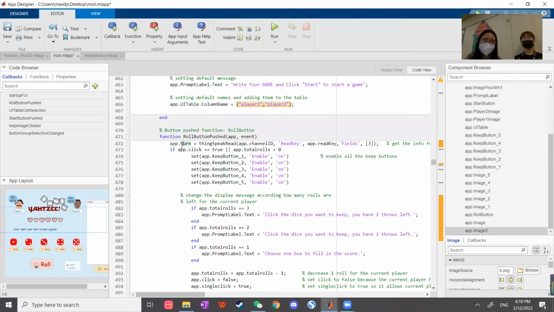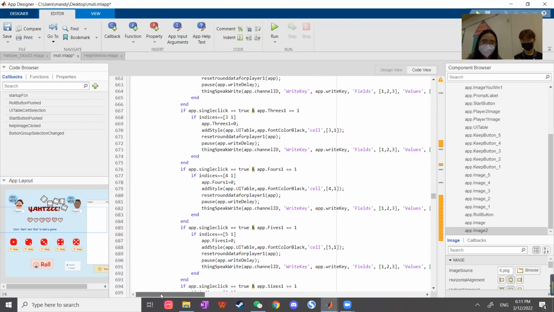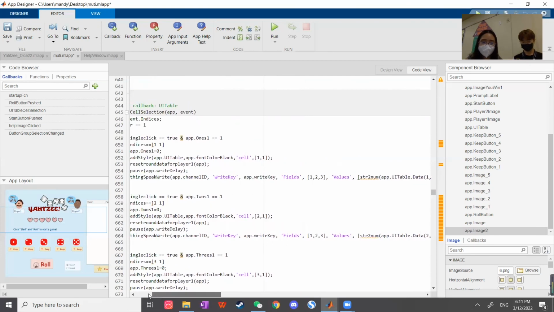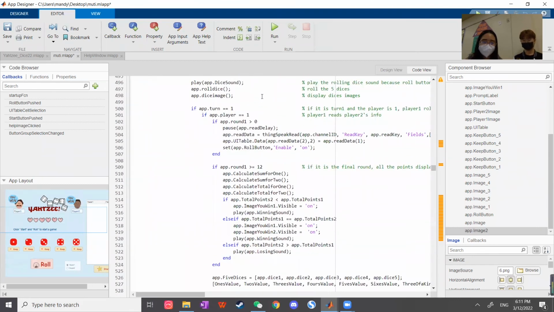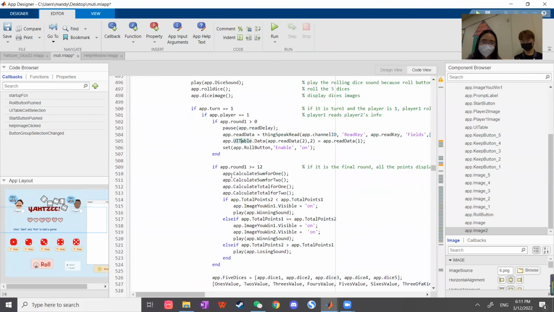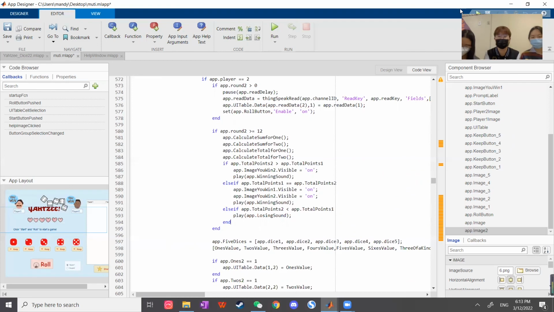We added a new variable called app_turn, which would read the third field from TeamSpeak, for checking which turn it is, and it's changed when you click the cell. When you click the cell from player 1, it would change the turn to 2. You can see here, it would also write the data, the table, and basically, if you're player 1 and it's turn 1, it would read the data of player 2. And that's our project, and thank you guys for watching.